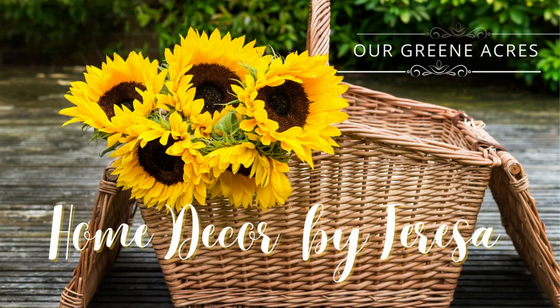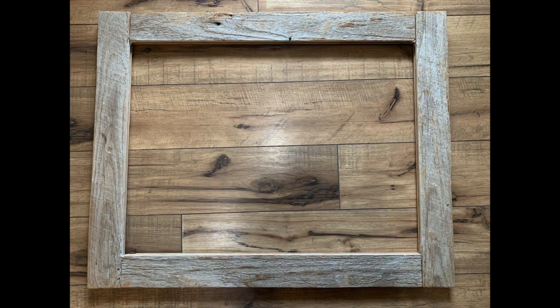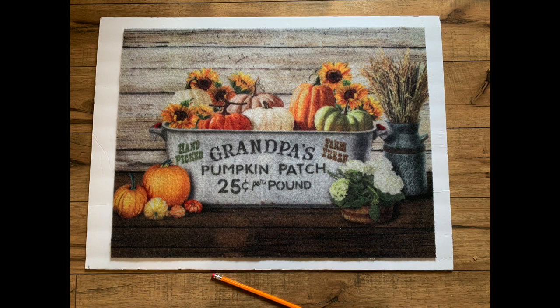Okay, now let's make a really easy and inexpensive piece of wall decor using a rug. Y'all, I saw this beautiful rug at Dollar General and it was $6. I love the colors in it and I love the design on it. So I'm just taking a thrifted frame, or this could have been a frame that I got at a yard sale. It's very rustic, but I just cut down a piece of Dollar Tree foam board, and that's going to be the back, and that's what I'm going to attach my rug to.